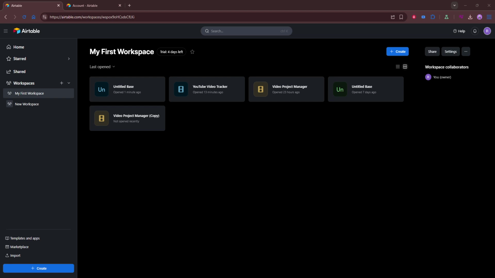Start by opening the table where you want to create a link. This is the table that will contain the new field. It's important to begin in the right place because the linked field will live here and point to records in another table. Take a second to confirm you're in the table where you want users to make that connection.